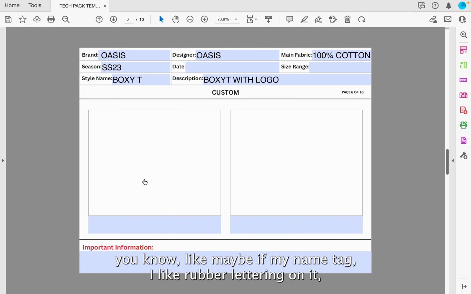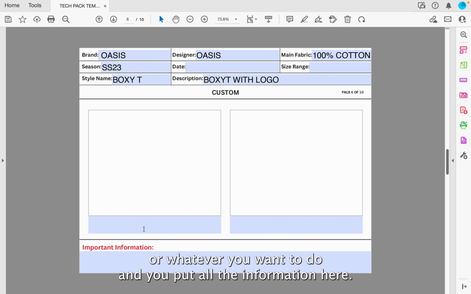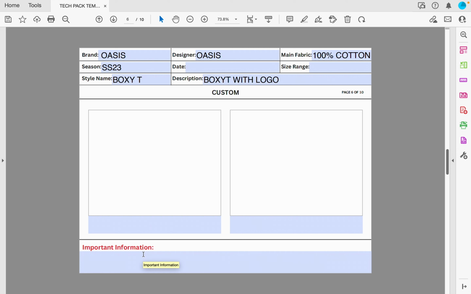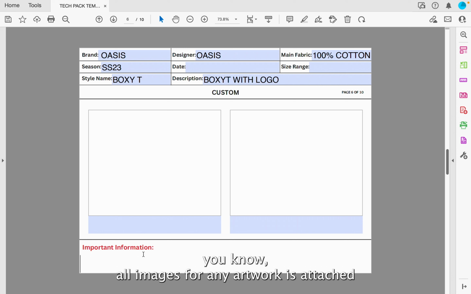Like maybe if my hem tag had rubber lettering on it, I might put that here and emphasize that it's rubber lettering and the letter's supposed to be its color. I'm using gold thread or whatever you want to do, and you put all the information here. If there's anything important or that needs to be repeated, you can put that here. I would just continue to put that all images for any artwork is attached, or also present separately in an email or however you sent them the documents, right?